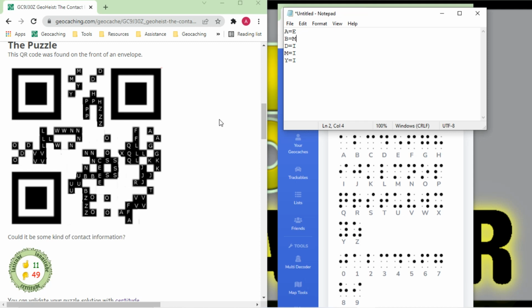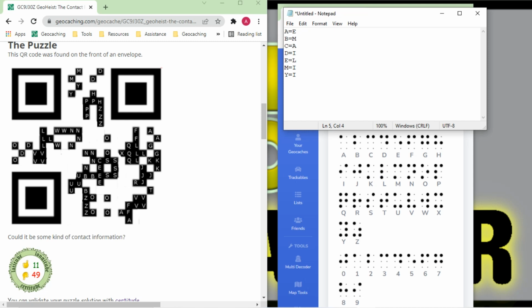Let's go to the next one, the C. C looks like a single dot. Here, a single dot is an A. Oh, actually, this starts slowly looking good, because now E, M, A, I, right? D we had already done before. Yeah, could be email. Let's try the next one, the E. It's here in the middle. See 3 below. That corresponds to the L. So email. And we're on the right track here.